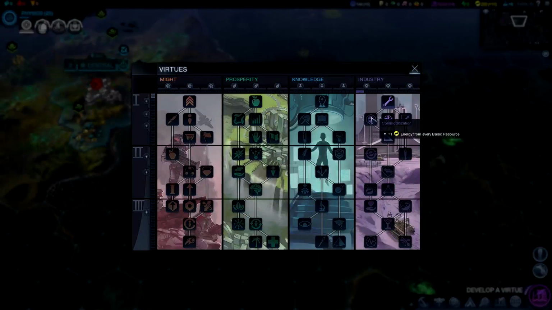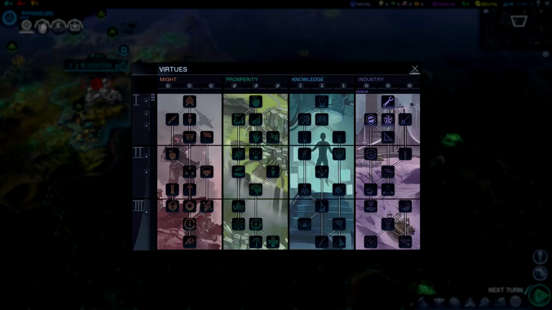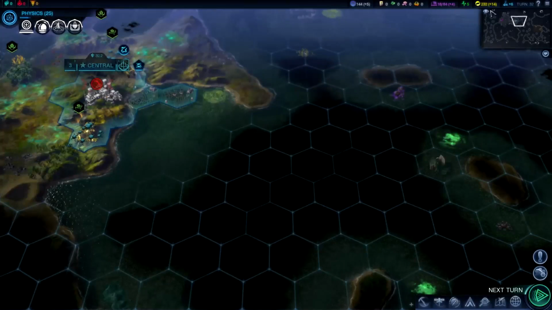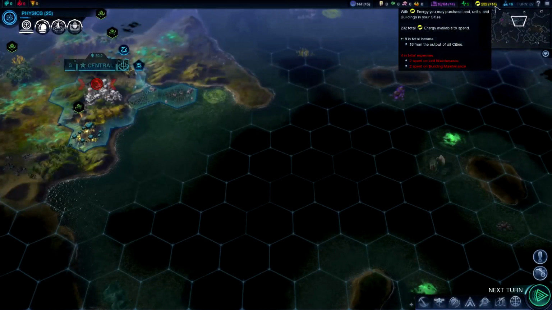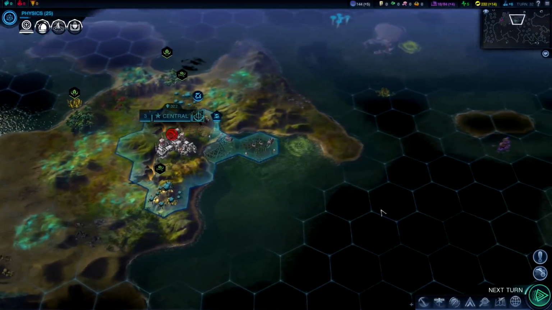So what I am going to do is I'm actually going to pick up the commoditization plus one energy from every basic resource. It should give us 3 additional energy, and in the long term it actually pays off better than the central planning, which only gives us plus 5 energy in the capital. But I like to combine them to make sure I'm making lots of money. So now you can see we're 2 away from that synergy, 3 away from this synergy, and we now are making 3 additional energy, so we're at plus 14. I'm very happy with that.